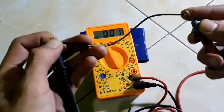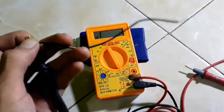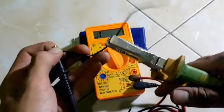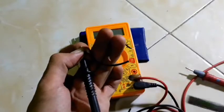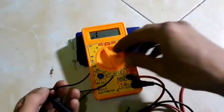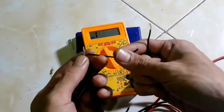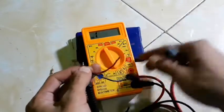Now how about if I cut this wire in the middle? Will my multimeter still read continuity or connection? Let me see. Okay, I will cut right here. Okay, I cut right here. Now you can check like before. Put the red probe on this side and the other probe on this side and look at the multimeter screen.